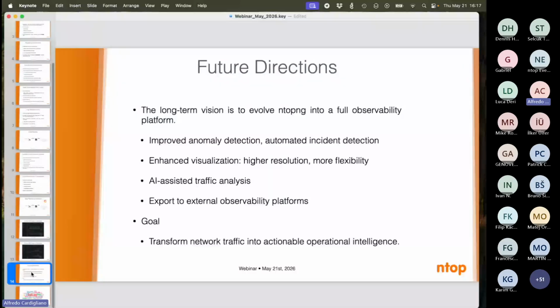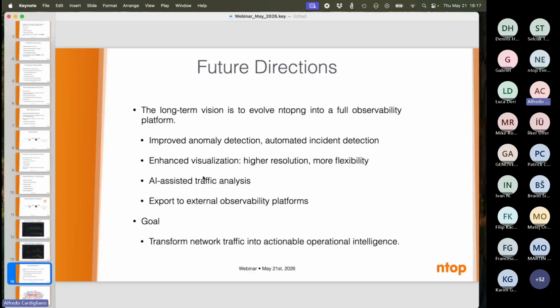Okay, so in essence, we wanted to evolve ntopng into a real observability platform. This will help us both with anomaly detection and automated incident detection, because it's providing data which is more accurate.